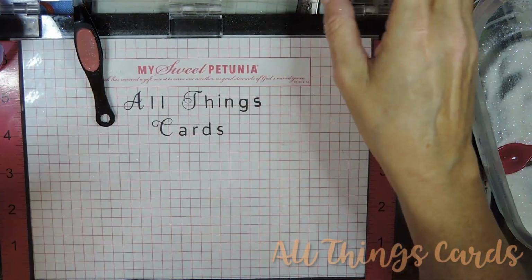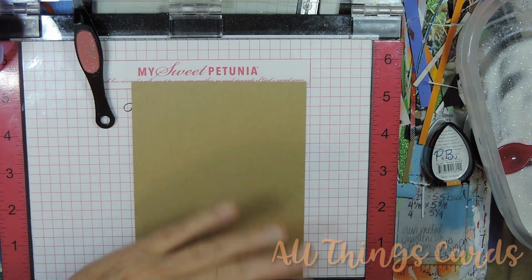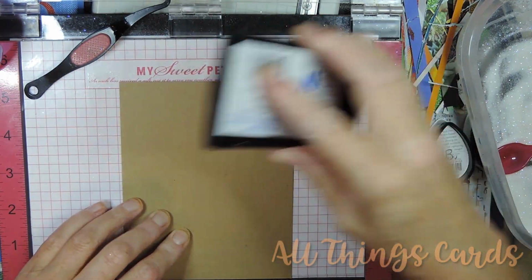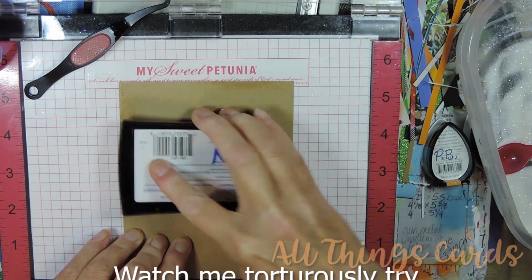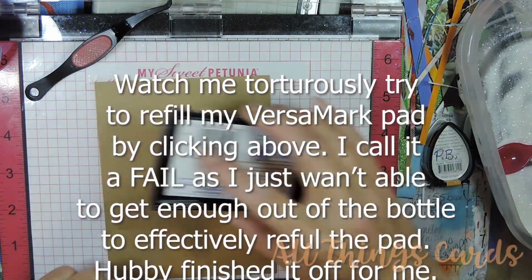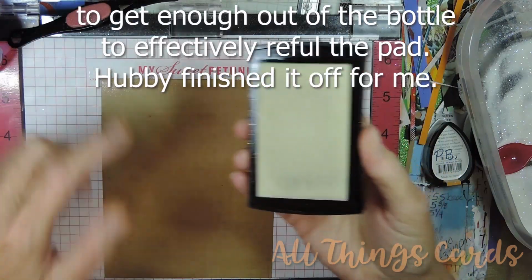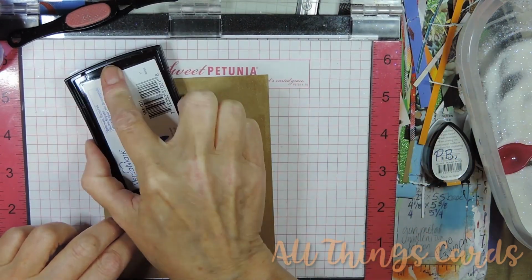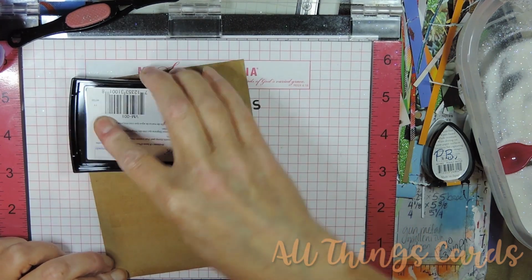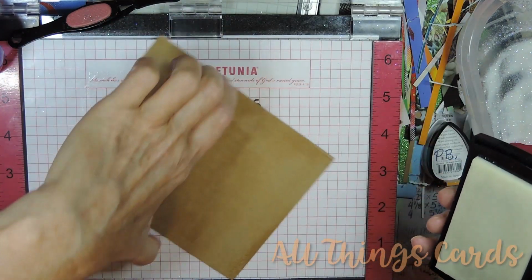Just imagine when you've got colors that you want to match, like this. This is my craft. I don't know where I put the, there it is. So this is craft paper. If this starts to get dry, just re-ink it. The only time I replace these is when they start getting black, because somebody, I won't mention who, that would be me, forgets to wash off their stamps properly and then stamps on here and makes it all black.